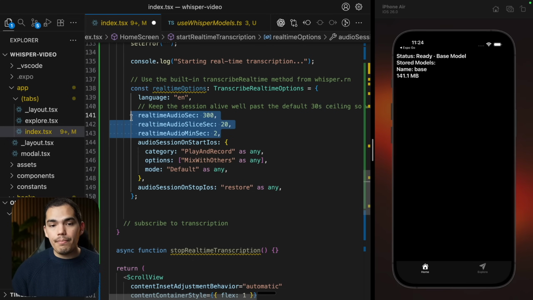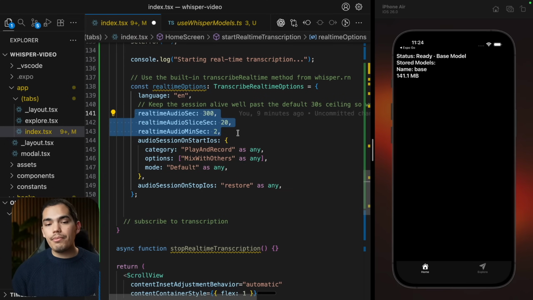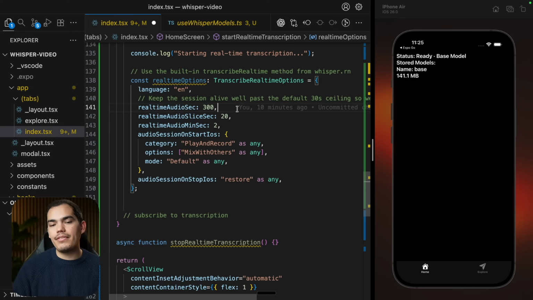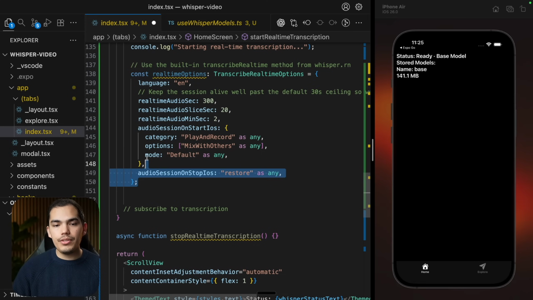These variables are actually very important because by default, Whisper is going to just do the real-time session for 30 seconds. You have to keep in mind that this is a small model and it's running on device. So of course, if you keep the session long, like let's say 30 minutes or something, it's actually going to crash, right? So let's try to keep the sessions short. They do 30 seconds, which is very low in my opinion. So I tried 300 seconds. You can pass any amount of seconds here. Just keep in mind that this is a local LLM at the end of the day. And then we're just defining other options here.